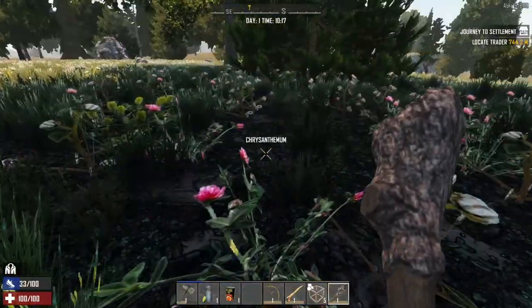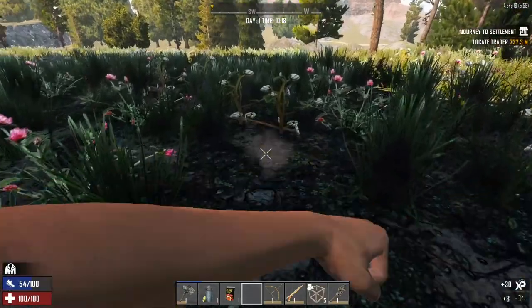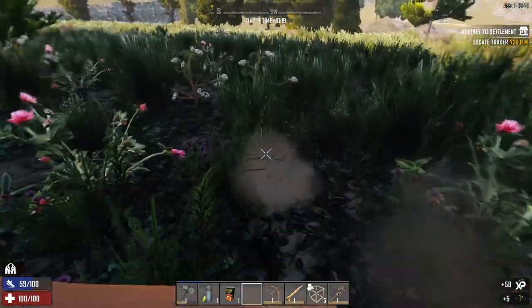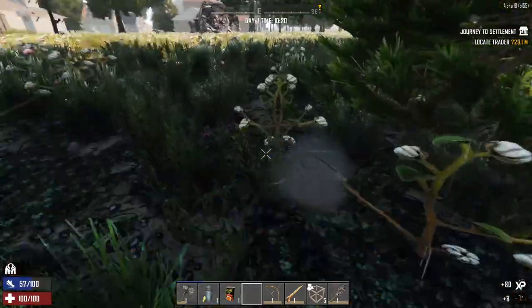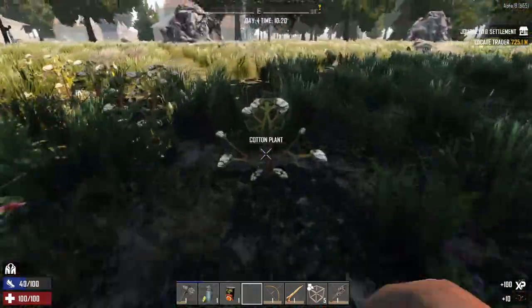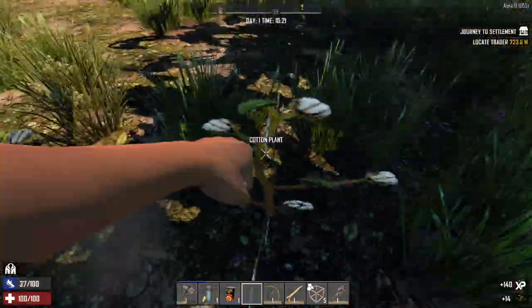But what I want to do is I'm going to grab some of this, some of this, some of this. Get some bandages set up as well. Get some fuzzy fibers. Got a bit of a feel happening here. It's actually not too bad of a place, to be honest with you. See how we do with that.